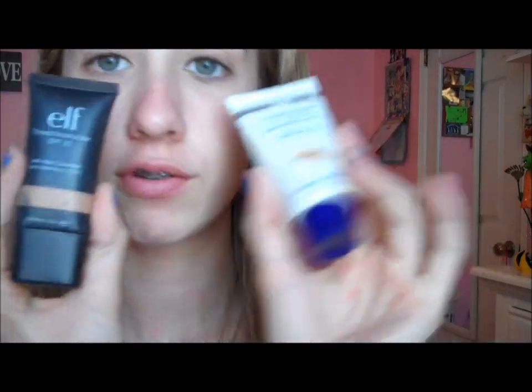I had to get another Twilight book to stack my camera on because I did not have any room there. So what I usually do is I will either take the e.l.f. Tinted Moisturizer or the CoverGirl Smoothers SPF 15 Tinted Moisturizer. I don't wear foundation because my skin's not that bad.